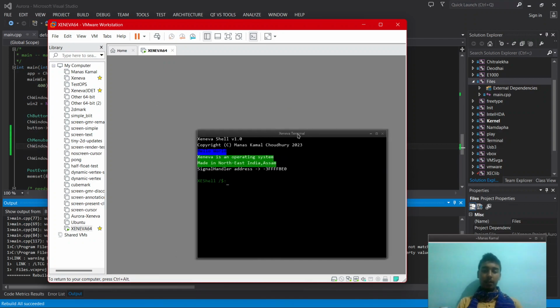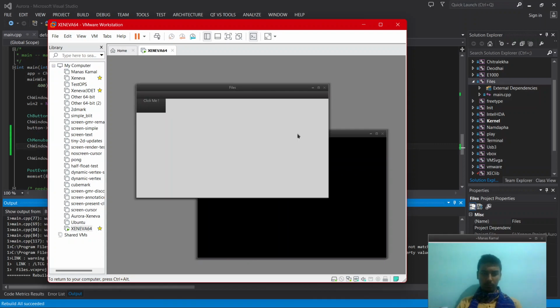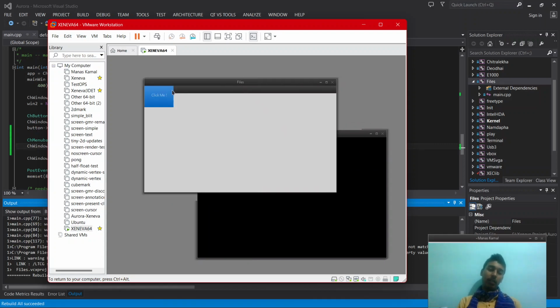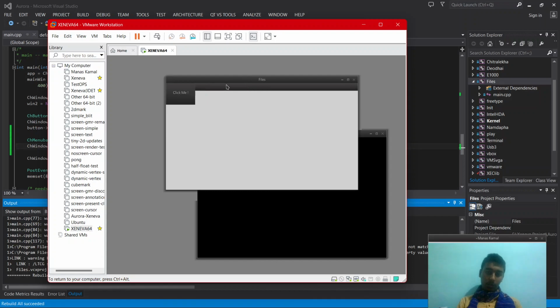So let's start the file application. Yeah, you can see, oh sorry, the menu bar is drawn here. The menu bar is drawn, and let's bring this button a little bit. Let's bring the button to the center of the window.